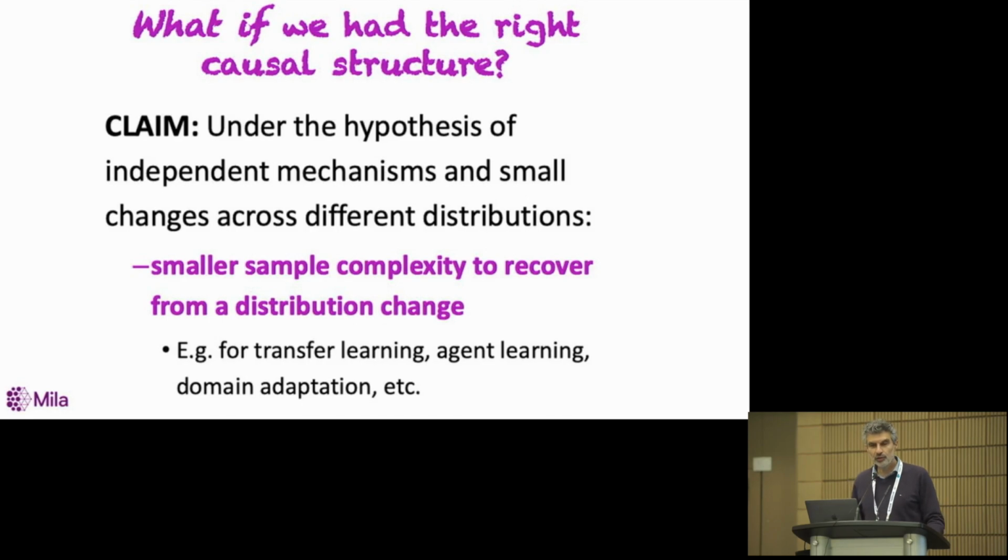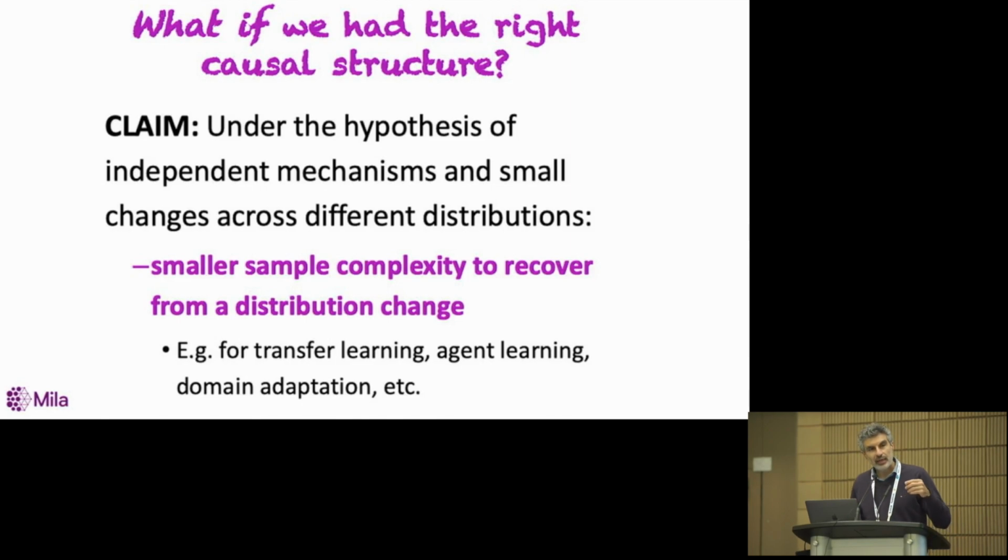And we're going to use something really beautiful, a really beautiful property that arises and is very simple. When we make this hypothesis that the changes in distribution are localized to a few parts of the world model in the right space, because the change is localized, very few parameters need to be adapted. And because very few parameters need to be adapted, we need very little data to adapt to the change.